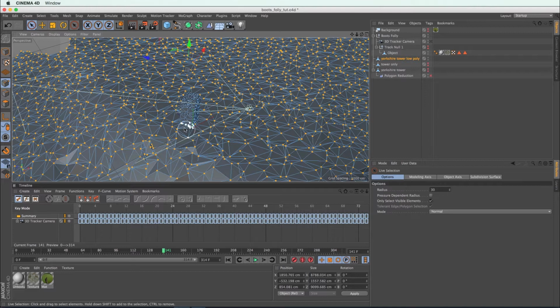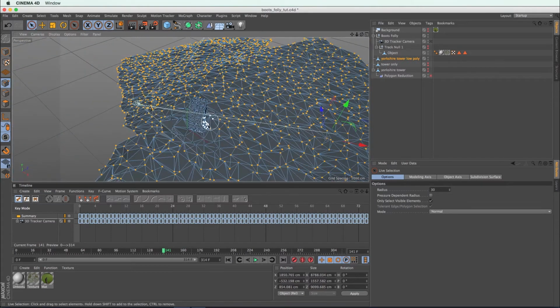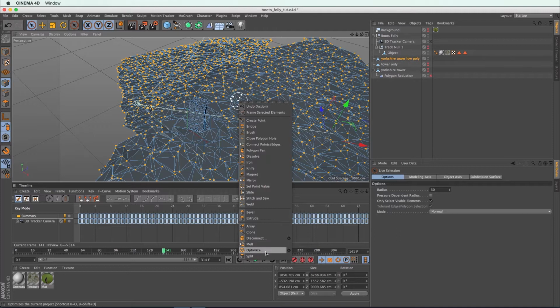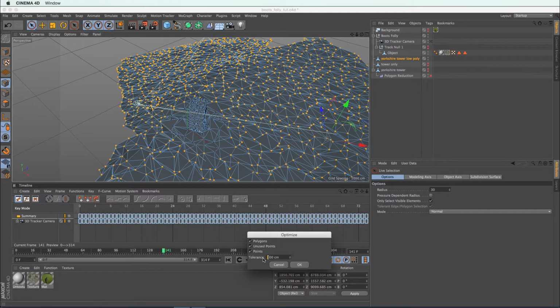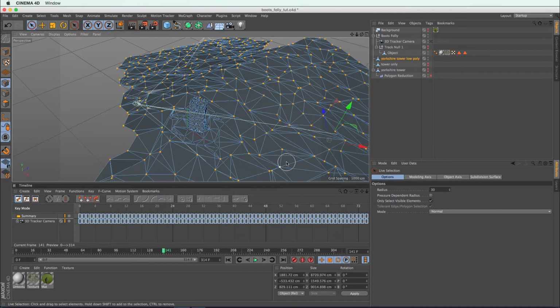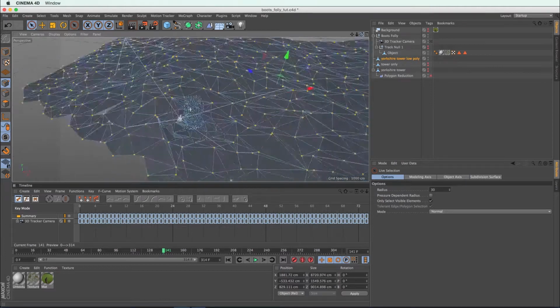There's probably a way to do this more quickly, but this is what I've got at the moment to work with. So just get rid of these, come around again, and then we're going to optimize again, this time 200.